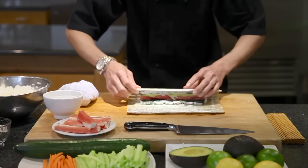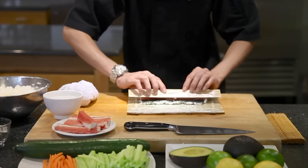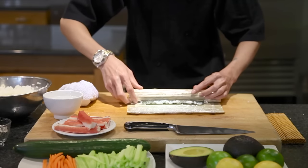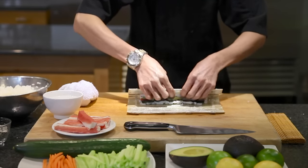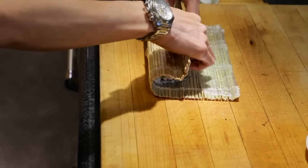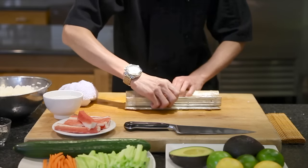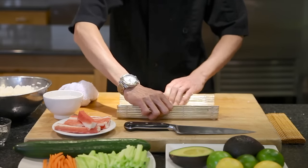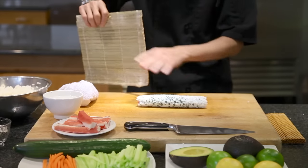Now from here, I always want to have the bamboo mat above the sushi roll. I never want to have it tucked underneath as I'm rolling the sushi. So again, always having the bamboo mat on top, I'm going to use my fingertips and the bamboo mat to guide the sushi roll so I can make that rotation. And from here, I can just keep pulling on the bamboo mat, and I'll spin the sushi roll around a few times, which will give you a really nice shape.